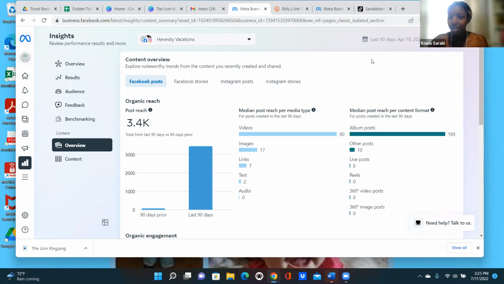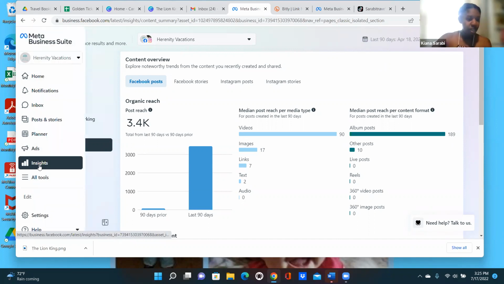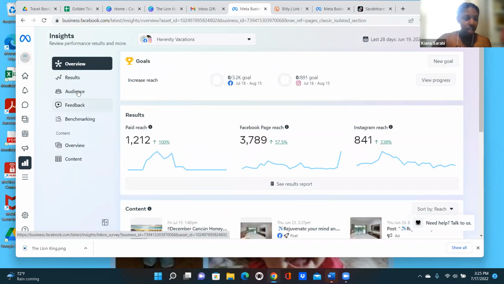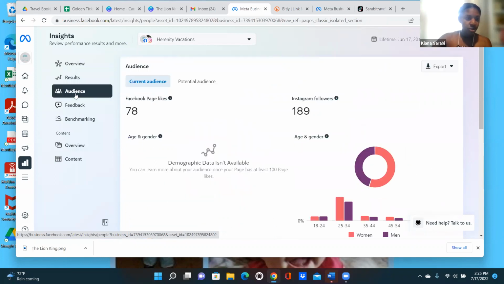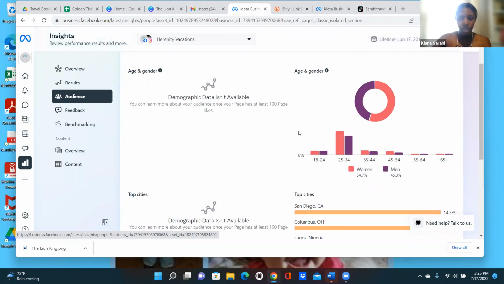Can you show how to get back to the screen with your audience? Yes, Sierra. Right here on the side tabs, if you go to Insights, scroll down here, audience. That's how you find who your audience is.